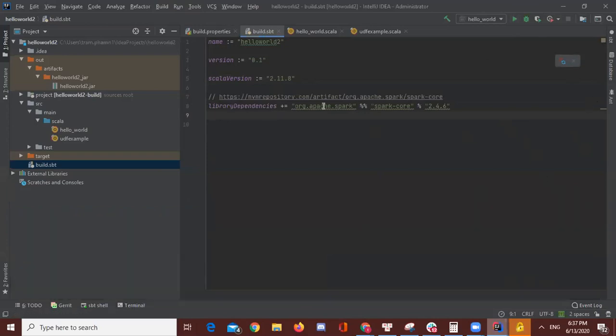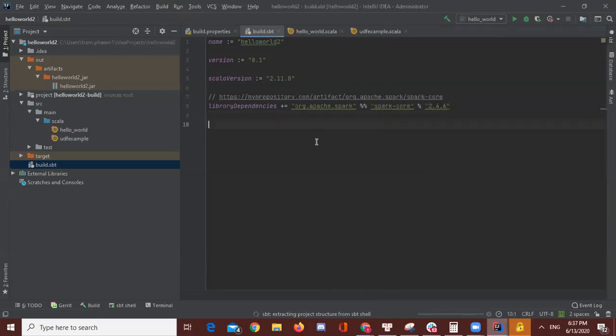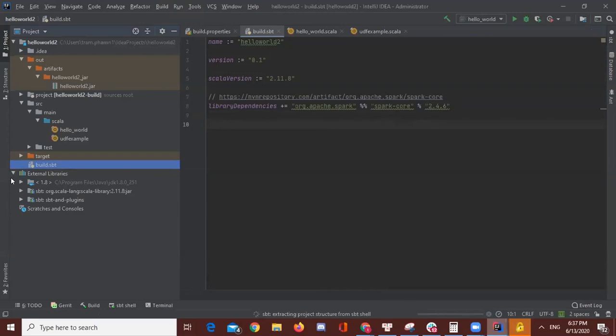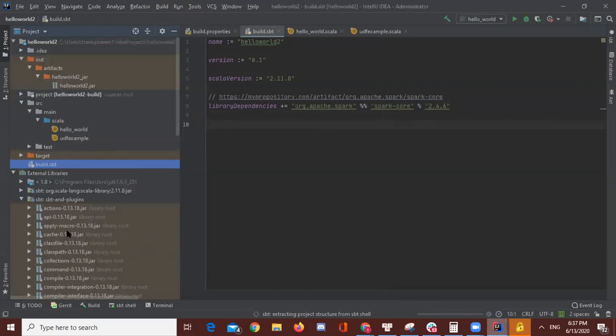So this dependency is in your project, right? Now we go to SBT and let's refresh. It must capture all the changes that we made, download the dependency that we defined here, and include that file in your project. You can see when it has completely come into your project. You will also see the plugins here, the Spark jar file here.